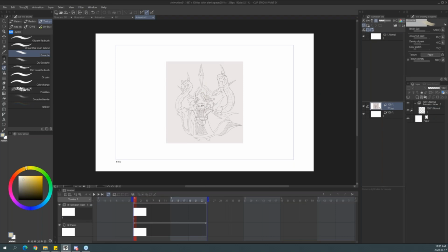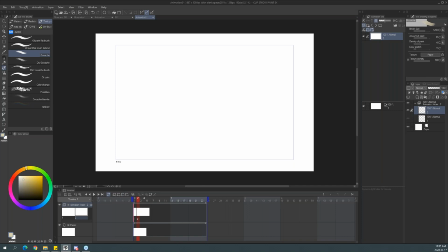So the middle panel right here, it means this reference sheet is going to be attached to this cell only. So if I go to the next cell, if I add another new cell, there you go. If I add another cell, that reference is going to disappear because it only was attached to the very first cell. Now, this is not an animated cell. This is just a reference that is there. So you will see that the number 1 cell actually doesn't have anything in there at the moment.